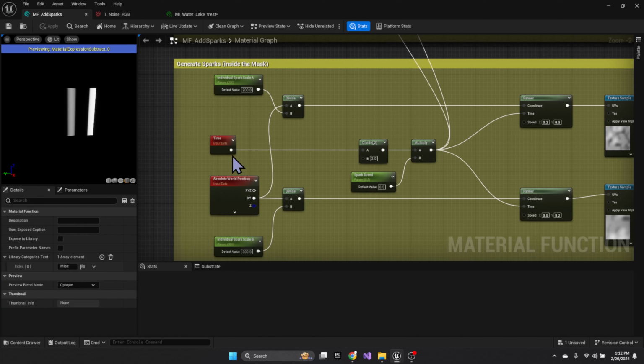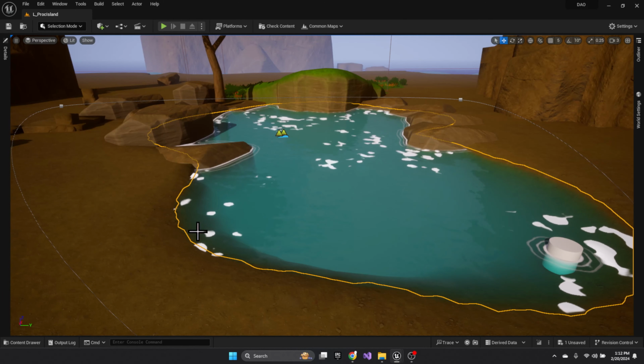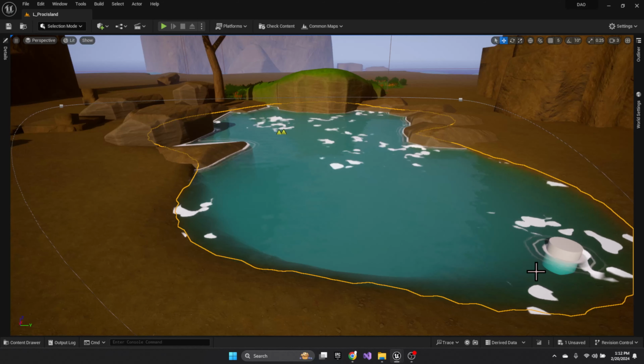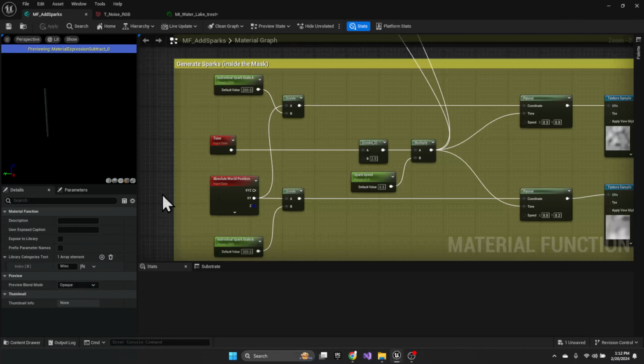For the actual spark, we have our spark scales, our absolute world position, and our time, which allows us to divide time in half and then multiply it back up. So this is what allows us to vary the flow speed. We have 2 panners set in different directions. This is to enable these patterns to go in different directions. So one panner is going this way and another panner is going this way. So you see the difference as these are going in different directions. So those panners are allowing those to pan.